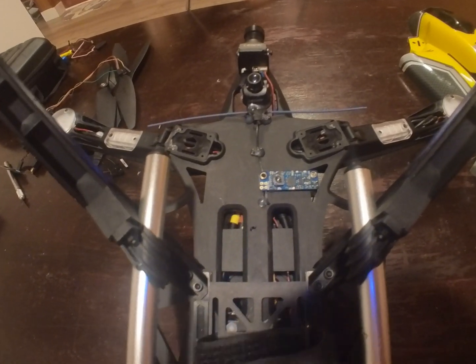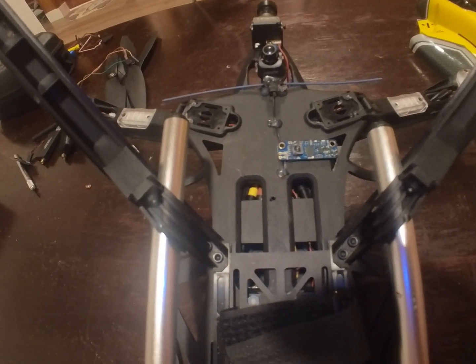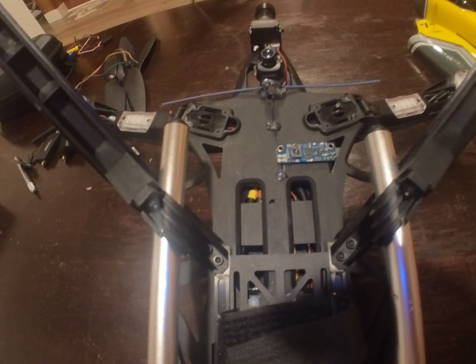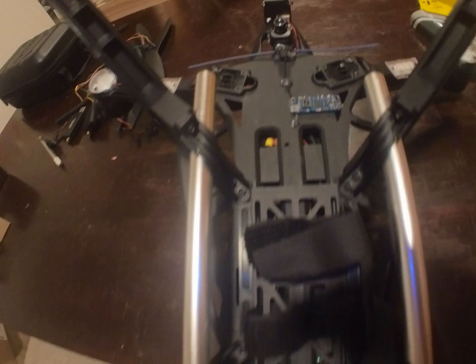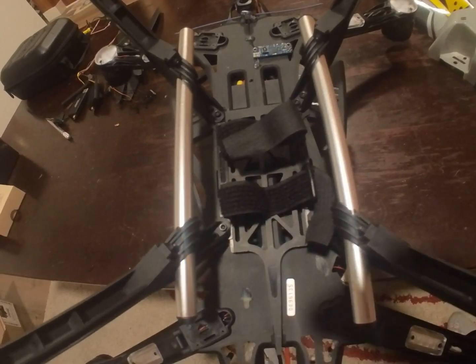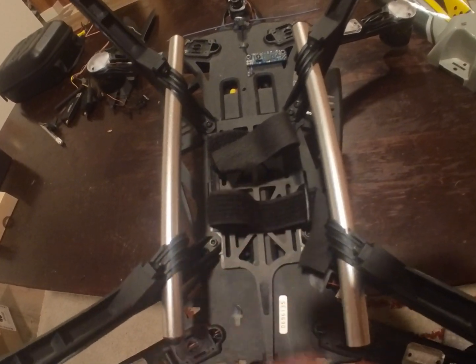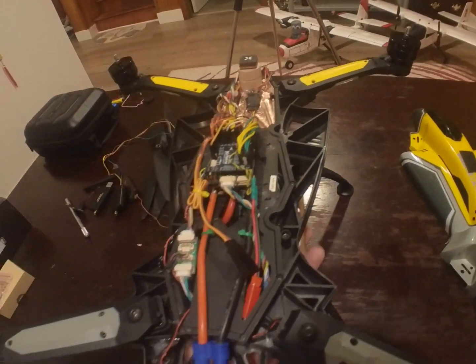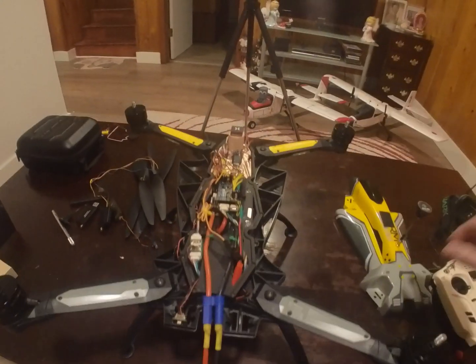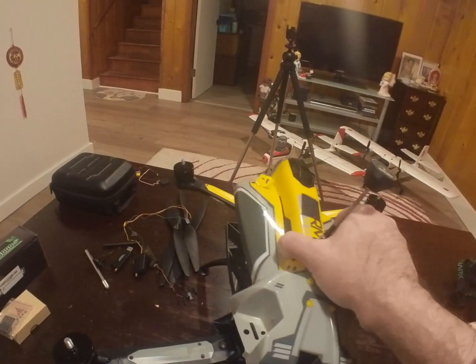This is also a 900 megahertz ELRS receiver in there, and it's buried. You can't see it inside. And just the battery tray, and it's a decent sized battery tray with a couple battery holders, but that's what's underneath. And that's what we got so far in the Form 500 Helimax.